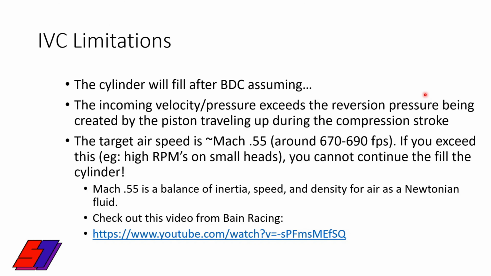So there are some limitations for the intake valve closing, or just that mild supercharging effect. I think, you know, airspeed, right? It turns out about Mach 0.55 is ideal. Once you go over that, when you look at the dyno chart, the horsepower is just going to level off. That means the air velocity is too high. And that air velocity is a balance of inertia, speed, and density.